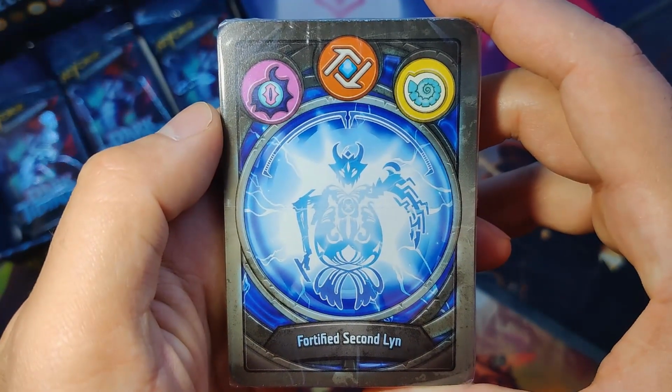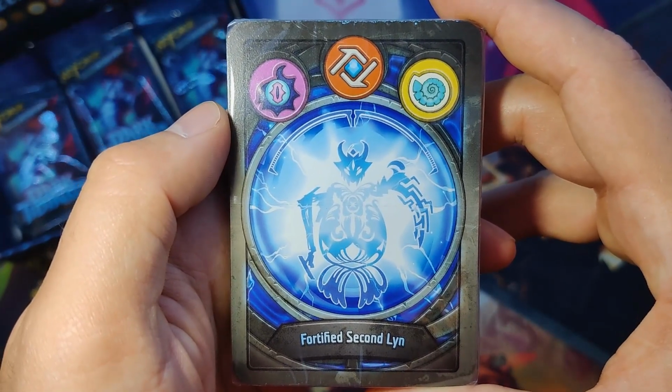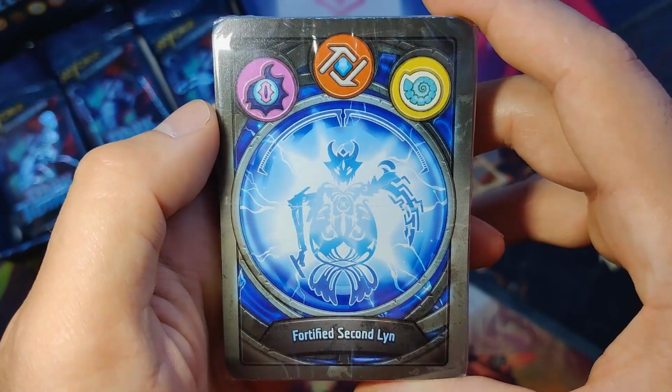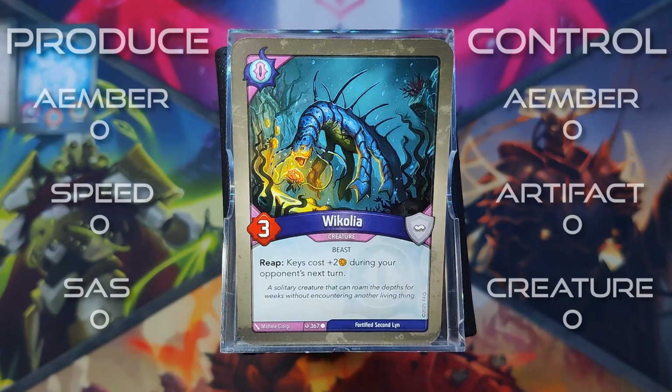Alright, for our 9th deck we have an Unfathomable, Logos, and Saurian deck. Fortified, 2nd Lin. Nice blue Archon. Let's open this up and check it out. Starting with Unfathomable, we have Wicolia, 3-power creature with Reap. Keys cost +2 Amber during your opponent's next turn.